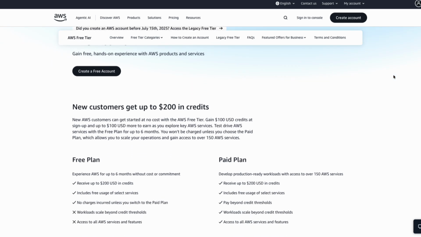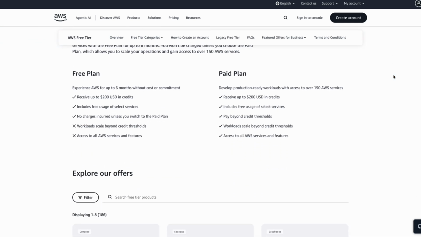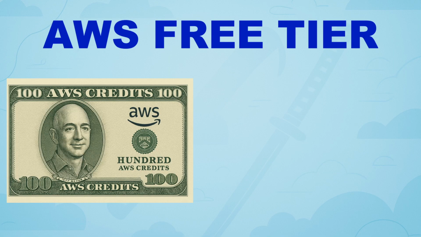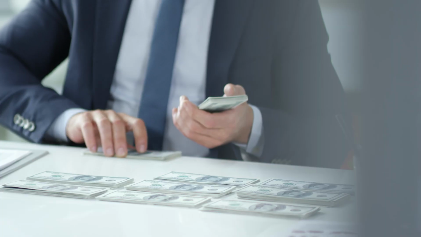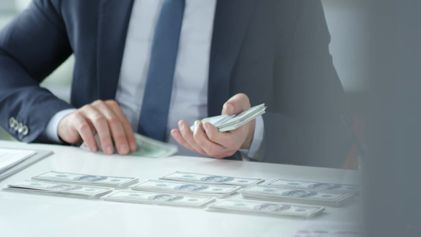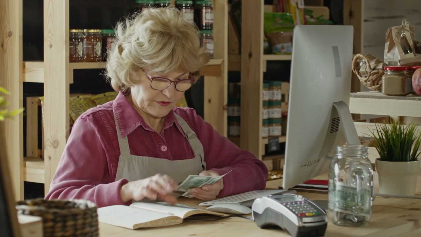On July 15, 2025, AWS changed its so-called free tier, and now everyone who creates an AWS account gets $100 in credits instantly, and up to another $100 when you complete what they call builder quests. That's a total of $200 you can spend on anything: EC2, Lambda, Bedrock, S3, or hosting a website for your grandma. There is one caveat though: the credits are valid only for 6 months. But it is quite plenty of time to play with AWS or learn for a certification. So without further ado, let's get right onto it.